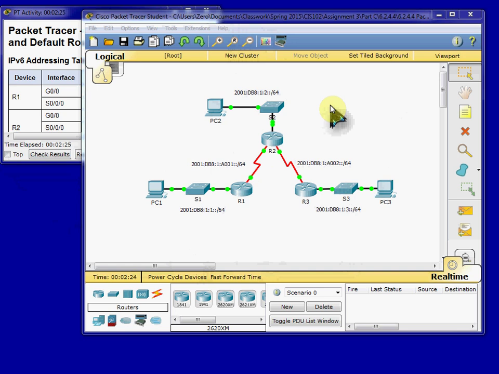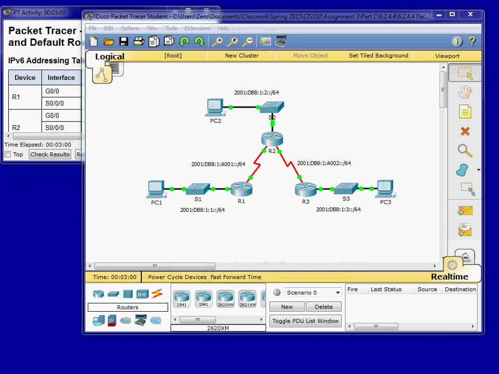How many networks are directly connected to router 1, router 2, and router 3? Router 1 and router 3 both have two networks directly connected. So router 3, you have the router to router for 1 and the switch PC for 2. On router 1, you have router to router for 1 and switch PC for 2. So those are your two networks for each of those. Router 2 has three networks directly connected. We have router to router for 1, router to router for 2, and switch PC for 3.